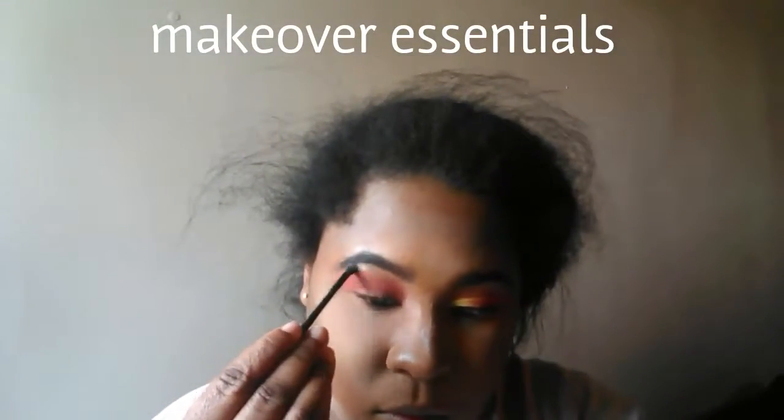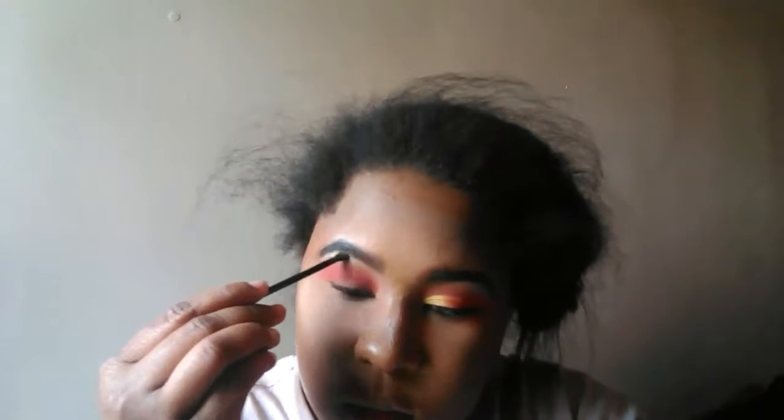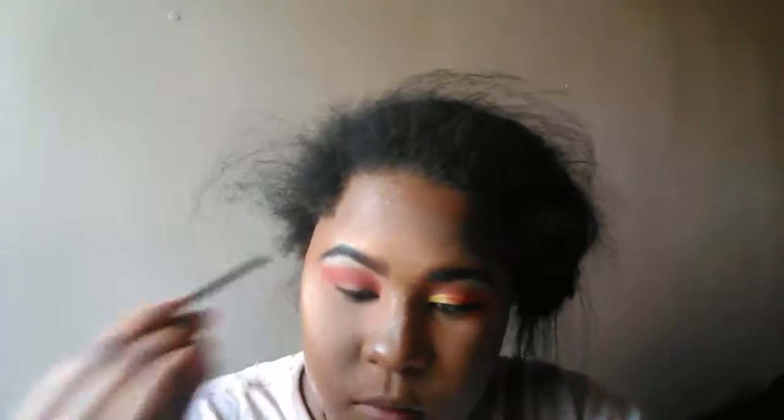Then I'm going to go to my Makeover Essentials palette, and I'm just going to take this shimmery shade to put it under my brow bone to kind of lift it and give my brow bone a highlight.